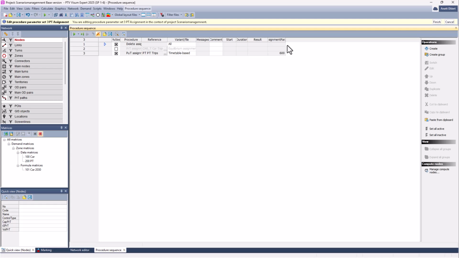We can display that here, and here we can see that this is expressed in seconds and it is an integer value without the units.